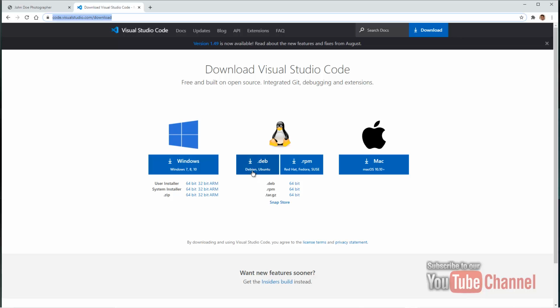It's also got it for Linux. No, for Mac is still not there. Mac still hasn't got it. But here, just click on the installer in the downloads. It will download, and once it's downloaded, just install it like any other program.